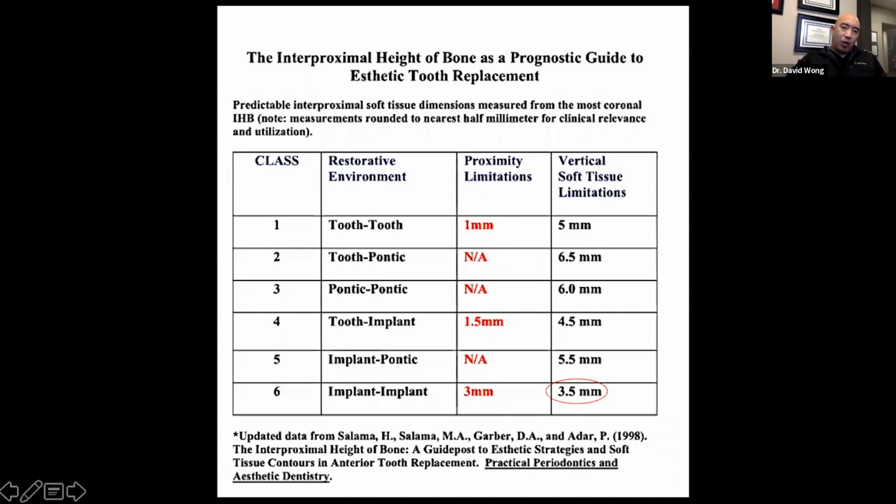And if you want, you might want to screenshot this table, because it's going to be very, very valuable and serve you well. You're going to notice that at the very bottom, the distance between 2 implants is typically 3 millimeters, which is what my 2 implants were. And the vertical soft tissue, meaning the papilla height, is only 3.5 millimeters tall. It's not very good. If we would have gone implant to pontic, you gain an extra 2 millimeters of papilla height. Tooth to implant is the best, or most common, because you get 4.5. So tooth to implant is way better, from a soft tissue prognosis, than implant next to an implant.